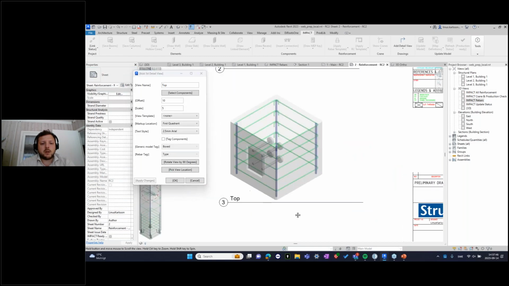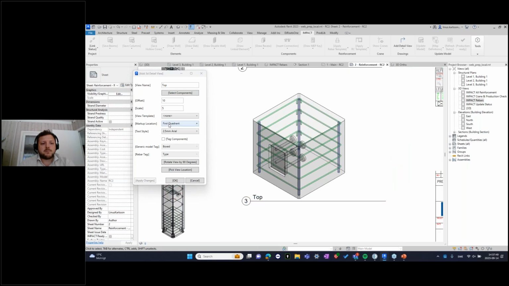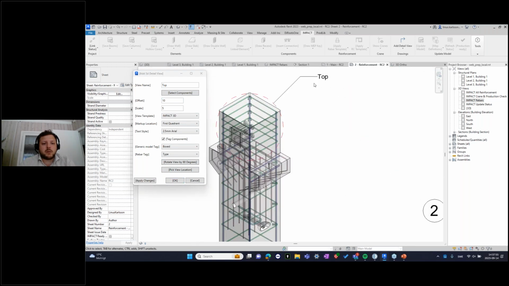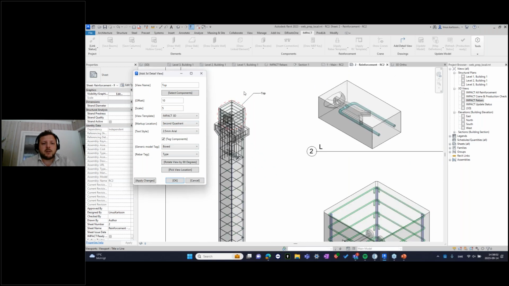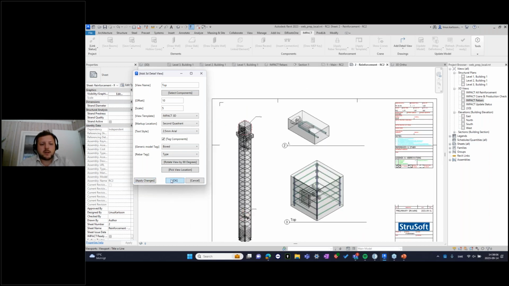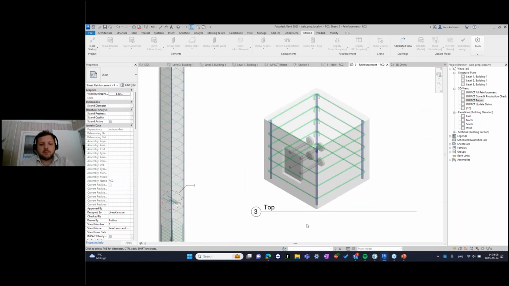So from here you can add templates tags. With this quadrant here, you say where to put the insertion of the label. So we can apply the changes here as well.